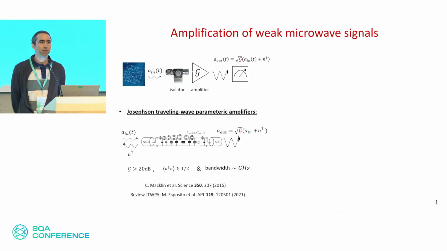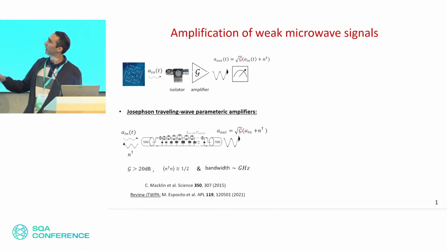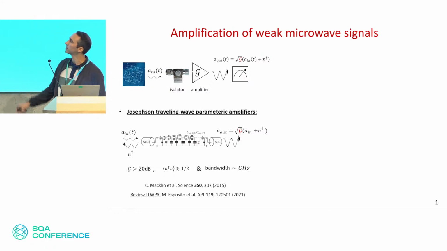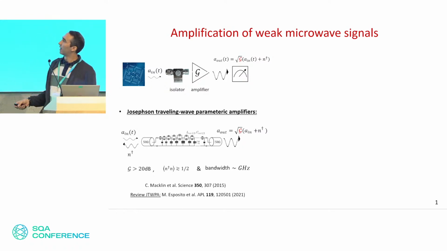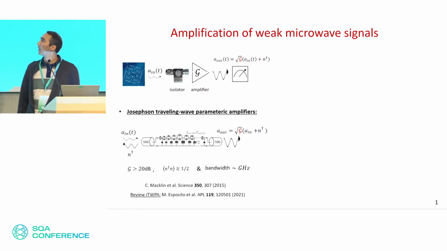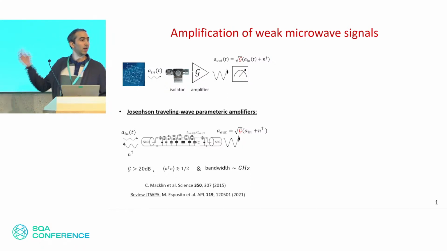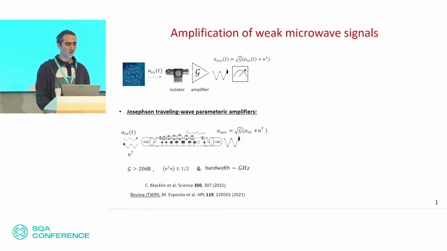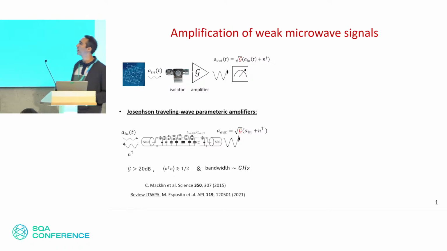Well, we have already seen many talks in the conference talking about the importance of amplifying microwave signals coming from superconducting quantum circuits and having efficient amplifiers for that. In every quantum amplification process, you will have some gain G and also some added noise N, always by the laws of quantum mechanics. Therefore, we typically require isolators in order to protect the quantum system from the noise coming from the amplifier.